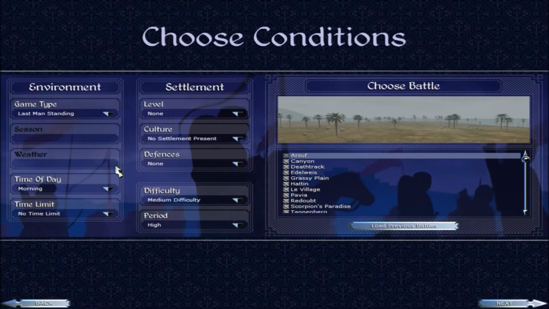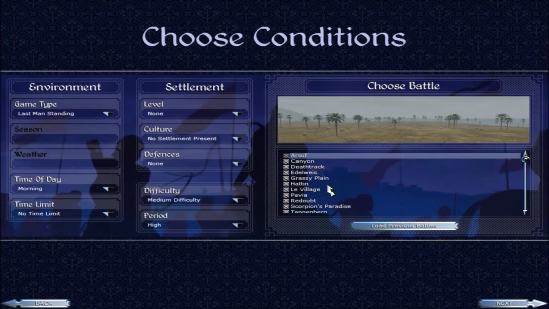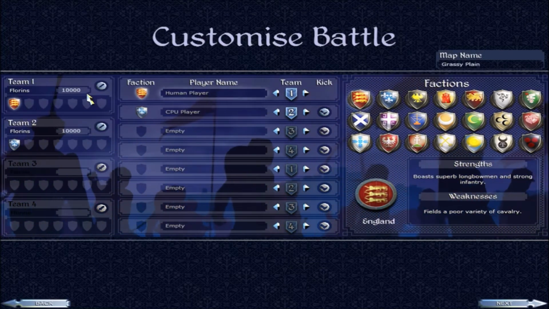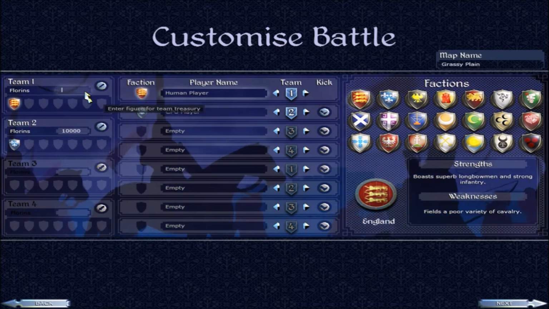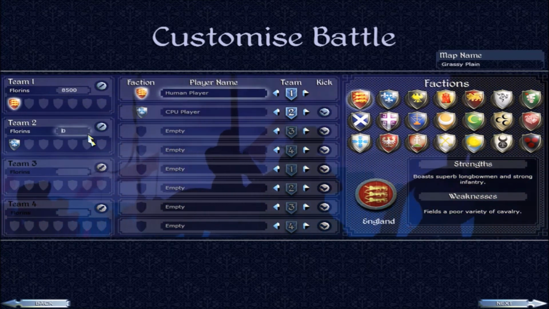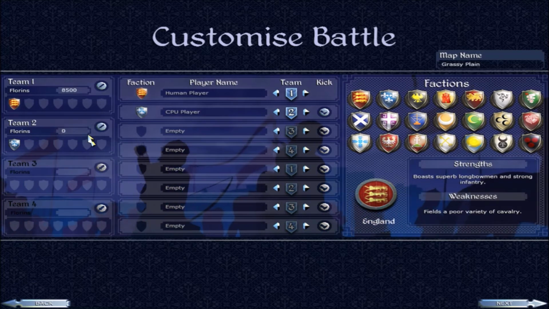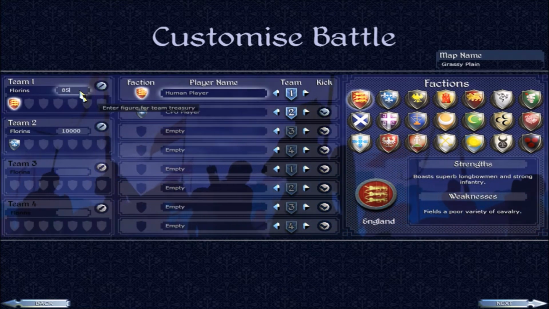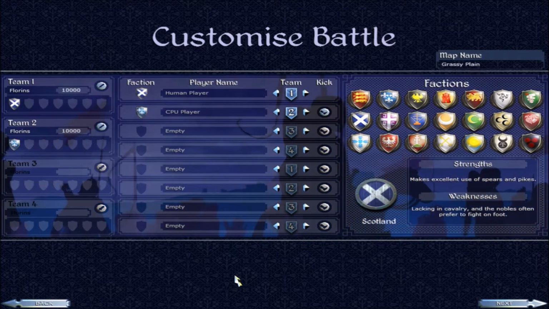Hello again, guys. So we're going to set up a quick scenario. It's going to be high period, which is what this battle was, just on the grassy plains. The money we used for the last battle was 8,500, which I thought was an extremely fun amount of money to use. In fact, no, it wasn't 8,500. Let's just stick with 10,000 for now. Yeah, that was the last battle, the one where I was playing as France. We used 8,500.